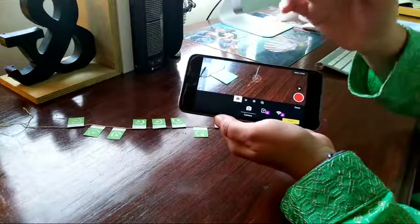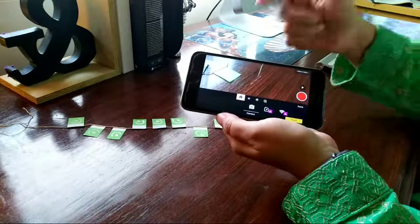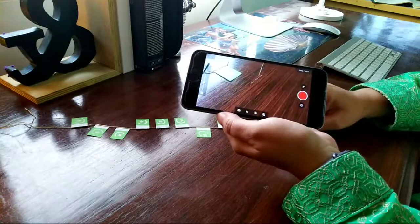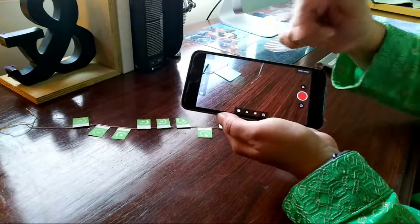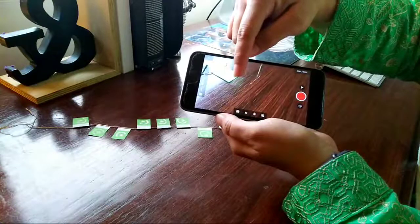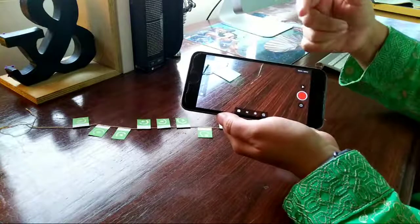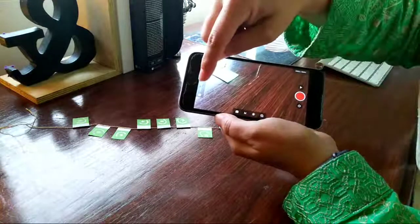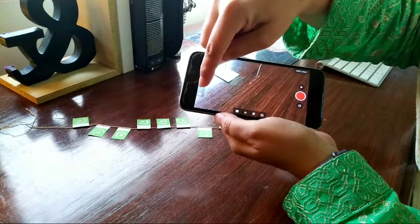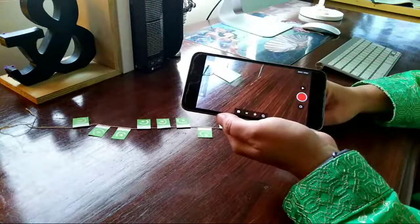Now what happens in stop motion is I have the ability to take my next frame. So I'm done from here. I want to take my next frame. But you can see it. I don't know how clearly you can see it on the screens, but you can see a blur of where my previous shot was and where my next shot is going to be. This is something known as onion skinning. You can control how opaque or transparent it is, how much detail you need to see, so you can plan your next frame.